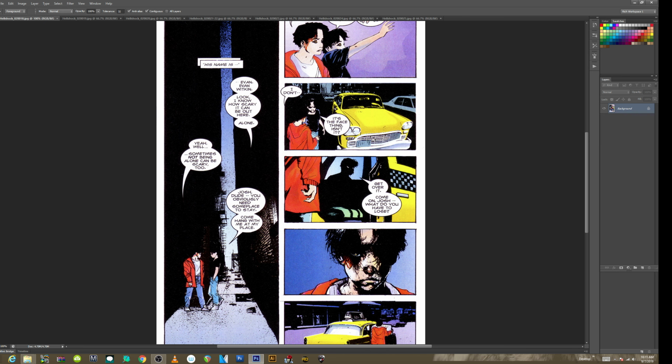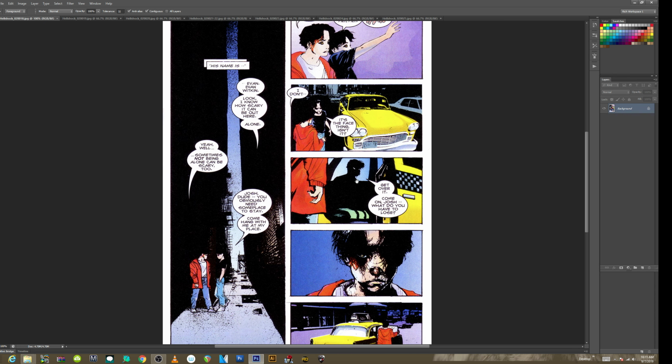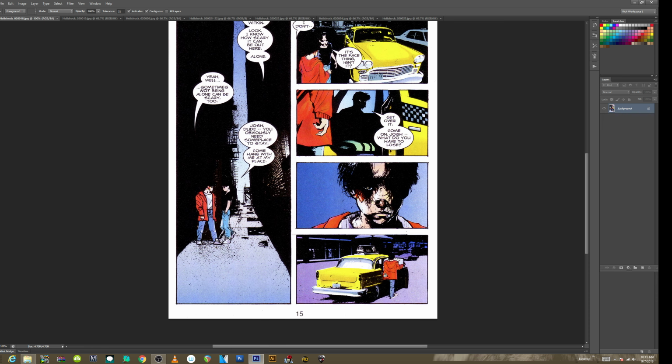This is cool. This actually looks good. The forced perspective is a little weird. Now you could mellow it a little bit in Photoshop, but there was probably an early version of Photoshop, like Photoshop 3 or something. It's funny.